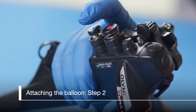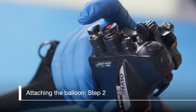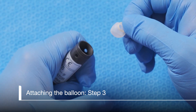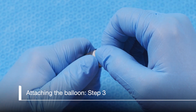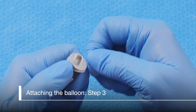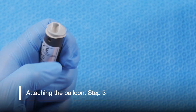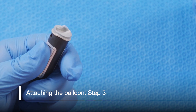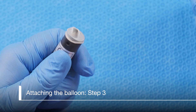The scope can now be set aside. To place the balloon on the applicator, hold the ring on the outside of the applicator. With the other hand, stretch the ring around the top of the applicator. Don't worry about any folds or rolls in the balloon. These will take care of themselves. It doesn't have to look perfect.